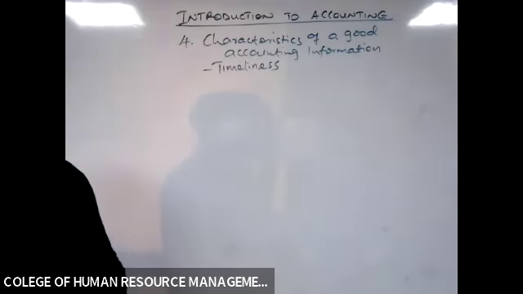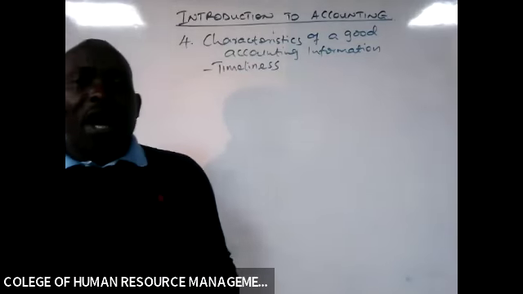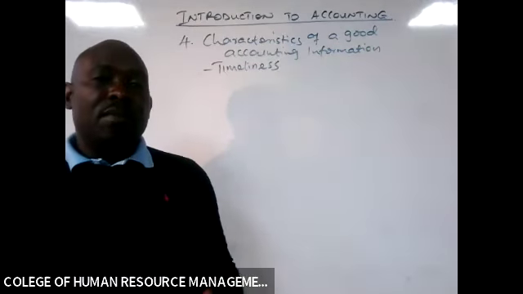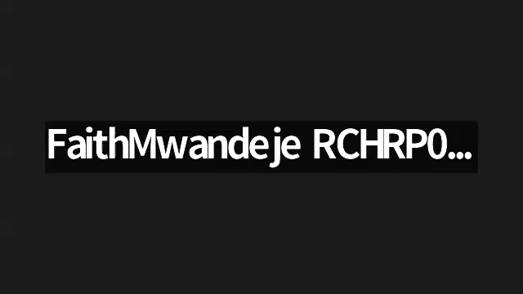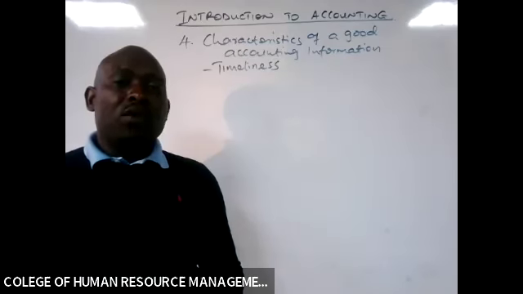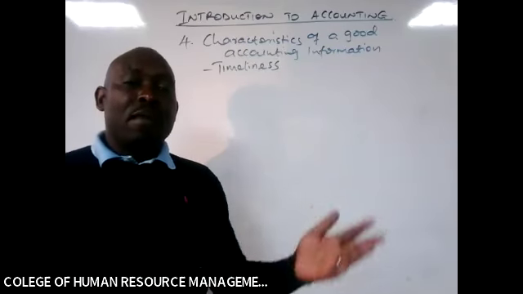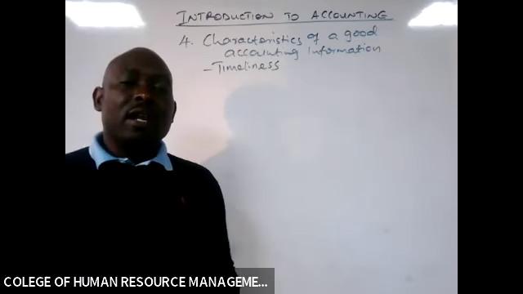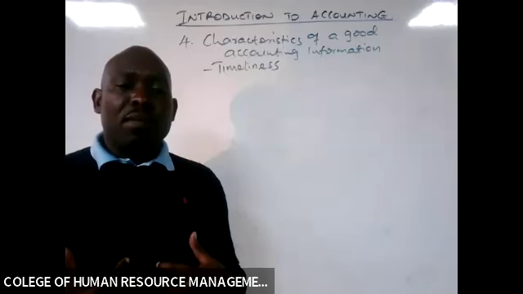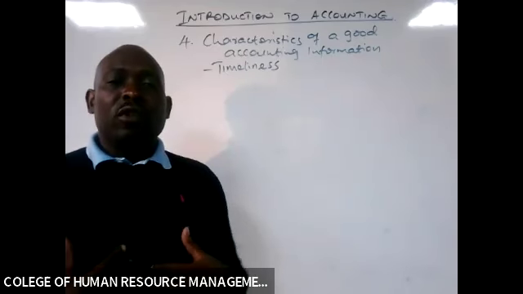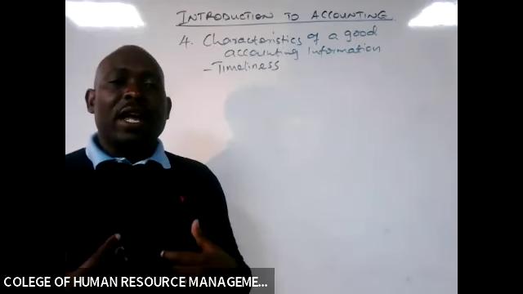So timeliness. It is not going to make sense if I want to decide whether to invest in the business today because I have extra finances today, but you provide that information after 4 or 5 months. That information might not help me. The resources that I had to invest in your business, I have already spent on other things. So the information is not helpful to me. Timeliness. Number two is about relevance.